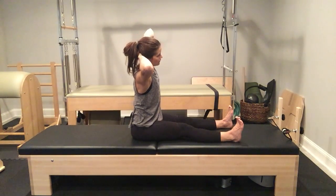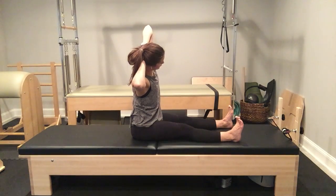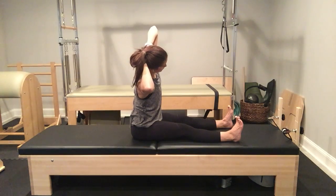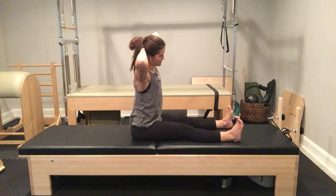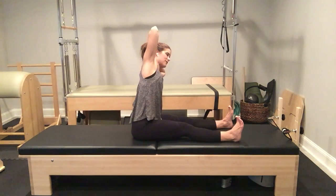We're going to do a side bend, bringing our right elbow to the right outside of the mat. So the very middle tip top of our head is pointing up towards where the wall meets the ceiling. I'm going to sit back up strong. I'm going to side bend over to the left side. I'm going to lean my right hip on the mat.